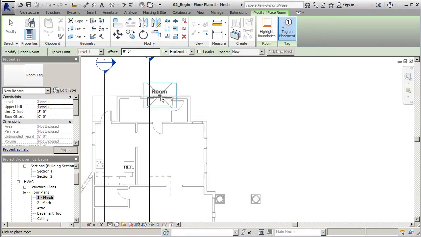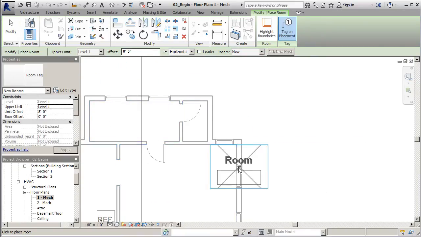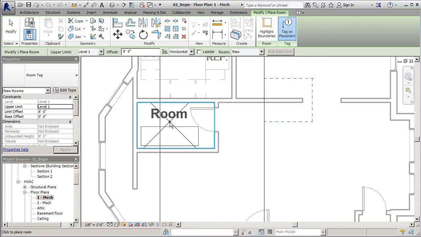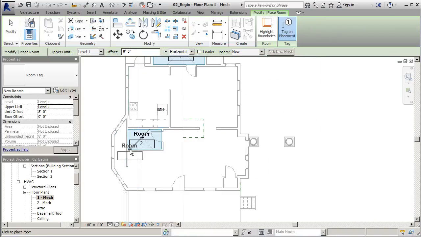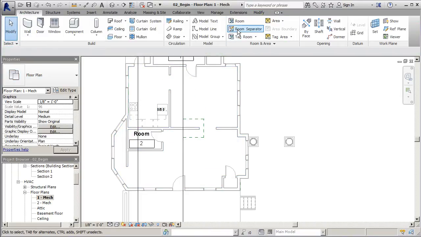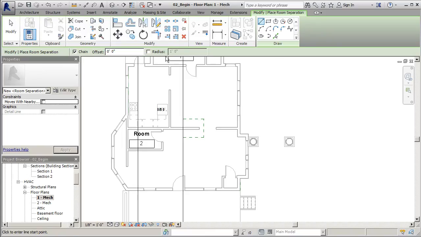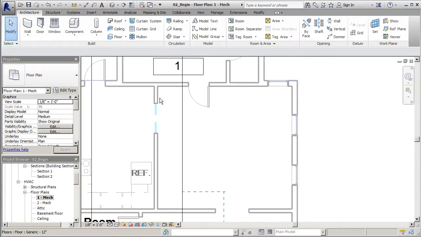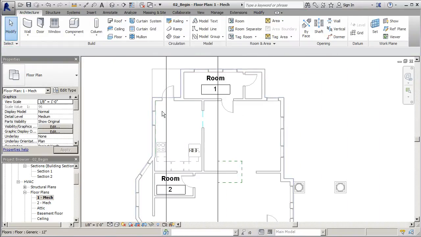I know there are two spaces here. As long as you have four walls and a door, Revit is going to recognize that area as a space. So I know it's there, and in this space, I can set up my room with my room button. But in these other areas, I can't do the same just because we have these openings here. That's not a problem at all, because we can just use our room separator button. With that, I'm simply going to draw a line in between these two rooms, acting kind of like a wall. Now I have four walls that are enclosed, and Revit will now recognize this as a room.